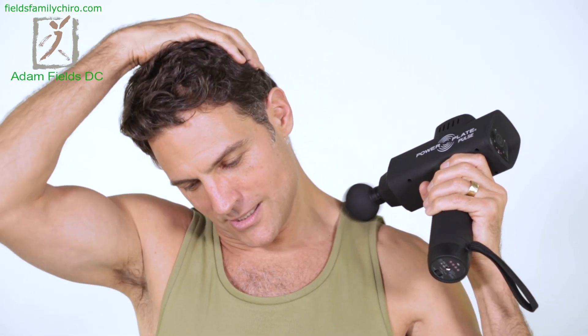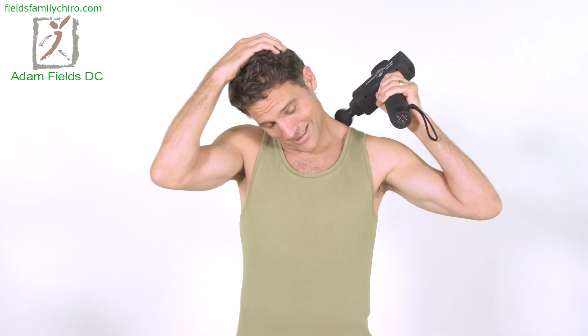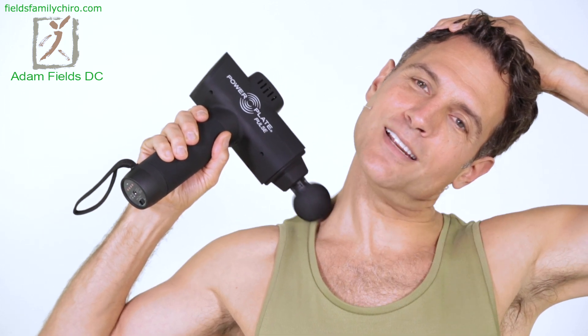Let's go ahead and bring it to about 45 degrees and go down in this direction. Keep that thing on there and let your body just relax, and tuck that chin — tuck it and pull. Let's give it a nice stretch as you pull. If something doesn't feel right, don't do it — it's that simple. Let's go ahead and go to the other side. Take the massage gun in your other hand, get right on that trap, and pull your ear to your shoulder. Let the shoulders relax and pull.